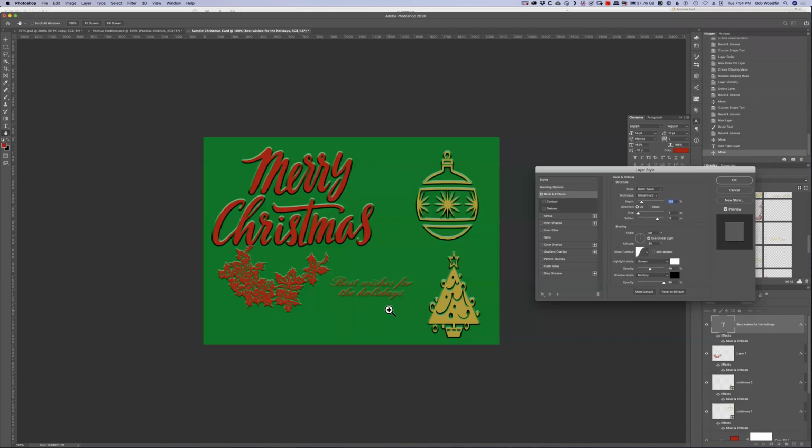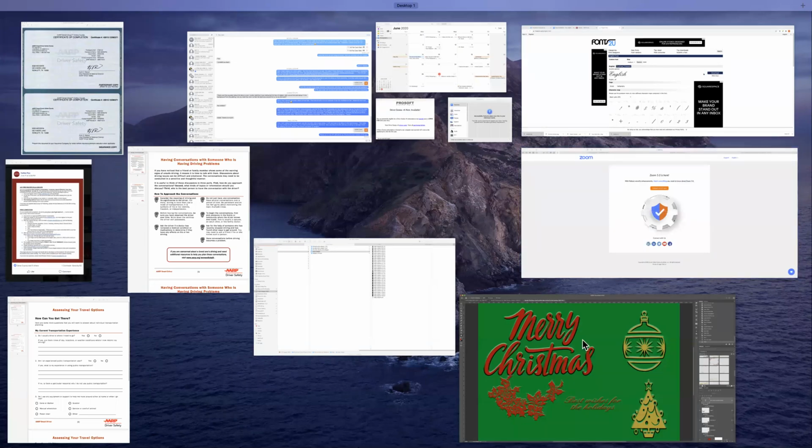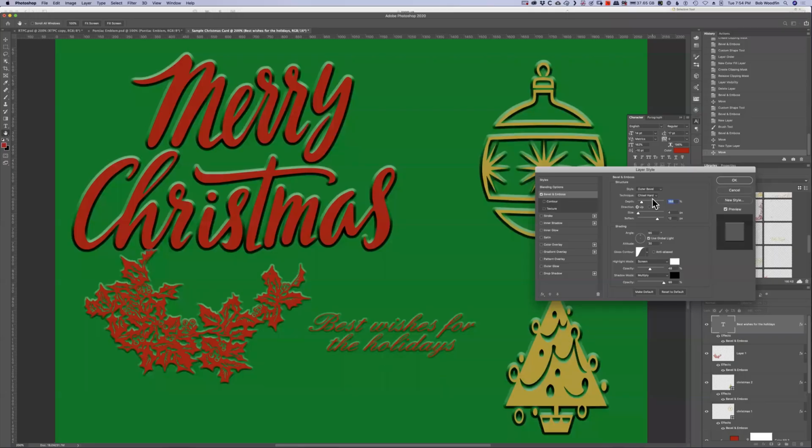And if you come in here, and I'm going to zoom in just a little bit so you can see that it's pretty, whoops, it's pretty strong. So you probably would want to bring this down some, and maybe even want to do something different. Maybe an emboss, and then bring the size up some, or I'm sorry, the depth, and then the size up a little bit. It's kind of hard to move this mouse and just get what you want. So there we go, and it's softened pretty good, and the light, we're going to leave the light the way it is. So you get something like that.